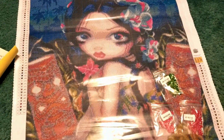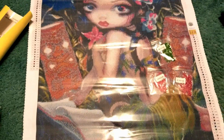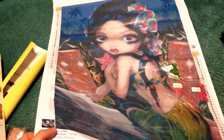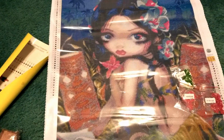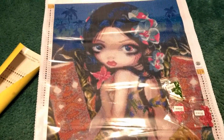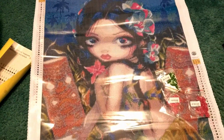So a lot of the details I think are going to be super pretty, although it's a little bit grainy looking right now. Also, I have a lot of glare from the overhead light, so you can see it a little bit better there. But just the color scheme and the theme and all of this, this was one of my top wish list images from Jasmine Becket Griffith. And the fact that it sells out really quick for some reason, when I saw it come up on Orloa, I thought I should probably just grab it this time.